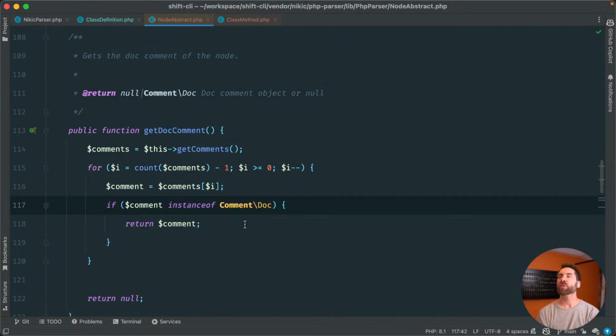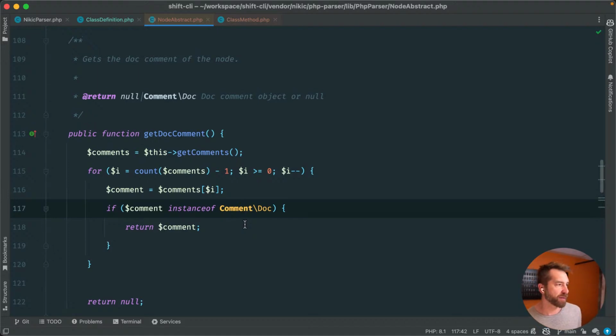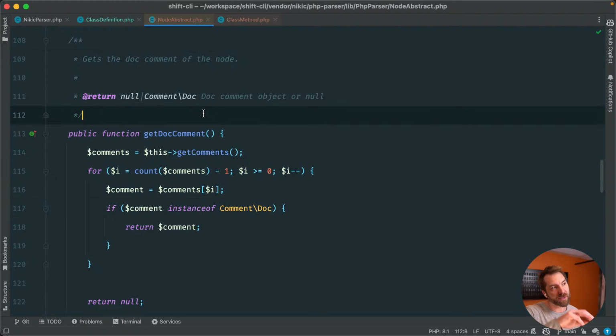I guess what I'm trying to determine is, with Nikic parser, when you run a finder, you normally have to tell it the node that you're after. But the point here is that I think Nikic parser attaches a comment to a node instead of parsing it directly. That's one of the caveats with Nikic parser.